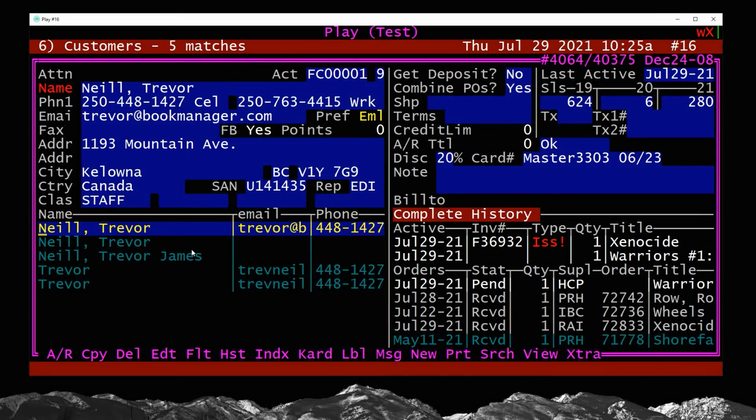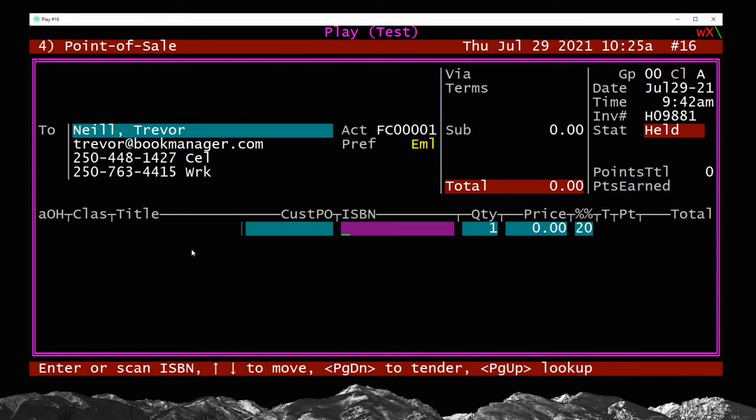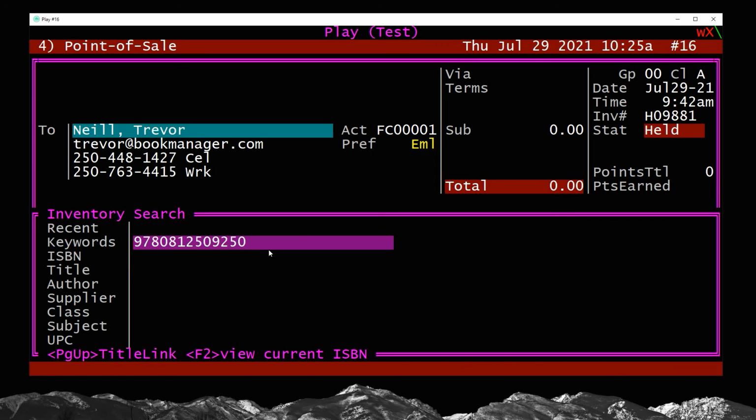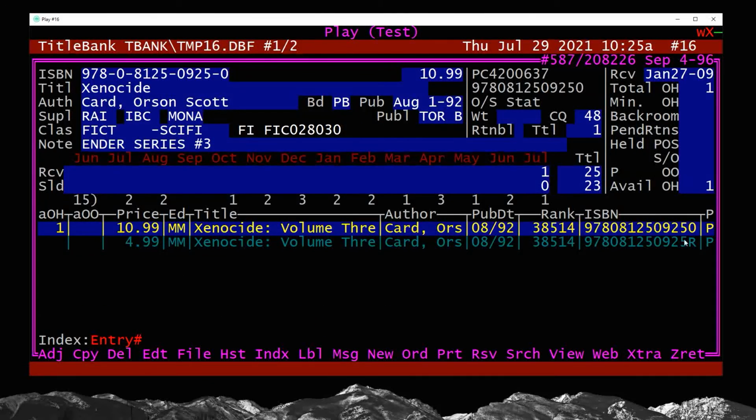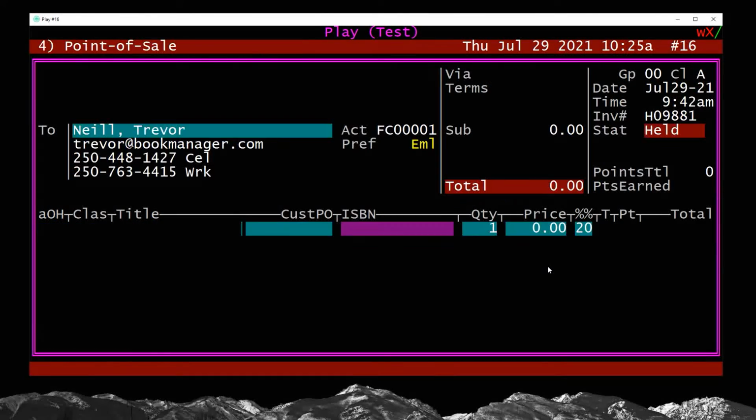Going to escape back, get back to the point of sale here. And I've removed that item because they're no longer picking it up. So that actually puts that item back on the shelf. It's back in stock. If I were to go and look at this item like I normally would, I'd see that I have one available on hand. So just like before, if a customer were not picking up an order or something and you were going to shelve it, you would just delete the held sale. But now I need to give them a refund for their prepaid amount.